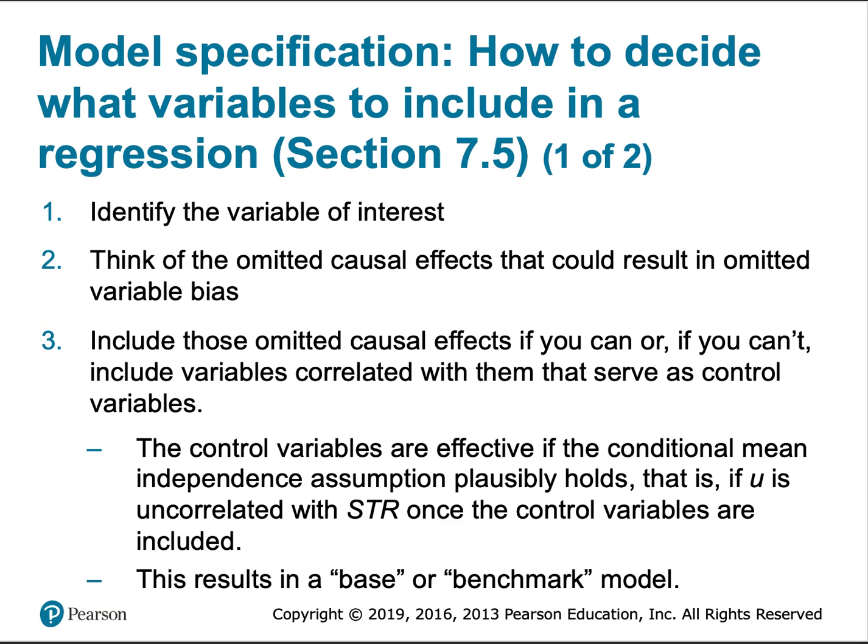I want to emphasize that if we have control variables in the regression, we need the conditional mean assumption to hold. And the conditional mean assumption means that the variable of interest is no longer correlated with the factors contained in the OLS residual, but the control variables are correlated with the factors contained in the OLS residual, and that is what makes the control variables good control variables, is that they are correlated with the omitted stuff in the OLS residual.